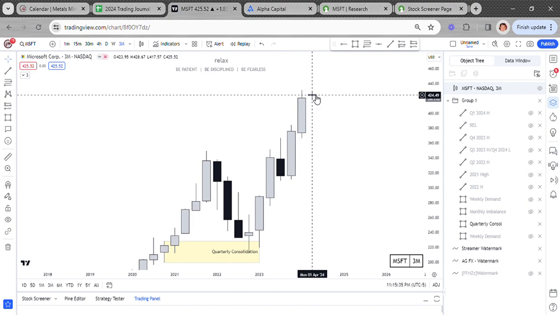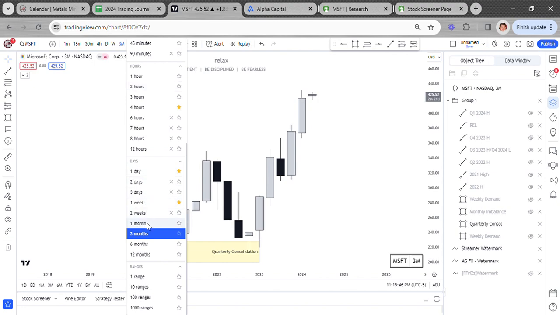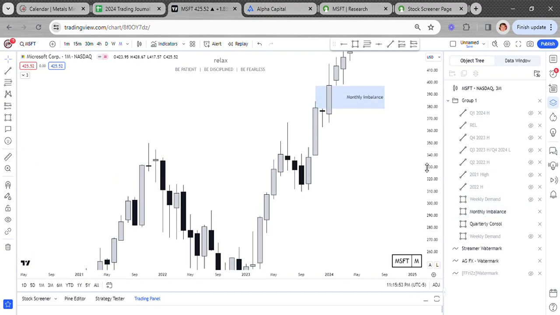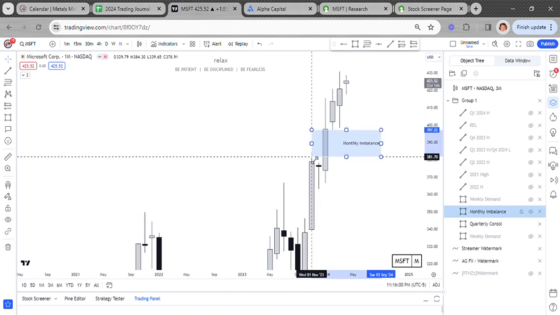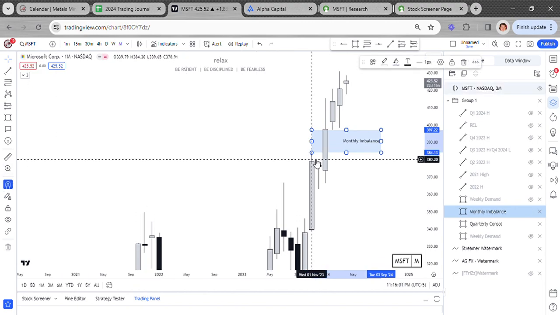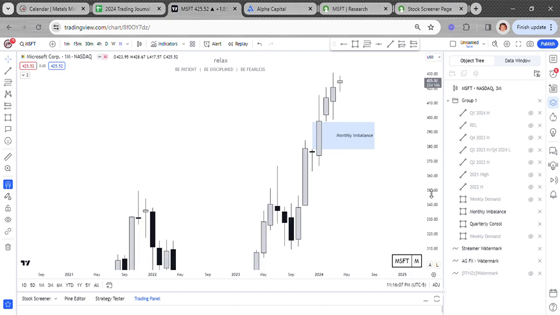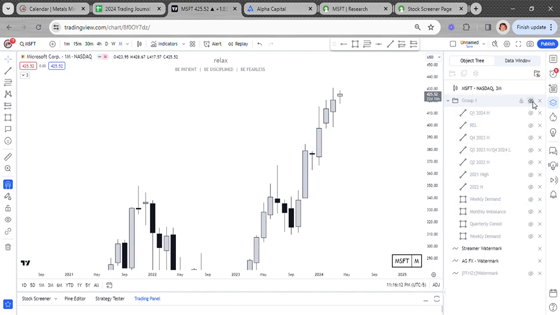So we're going to break down, we'll look at the monthly chart first. Again, not super high production value here, but we will mark up some areas of interest. Here we have, yes, it is a monthly imbalance. I'm looking at areas that are closest to the area of price. Go ahead and put all these on the chart.